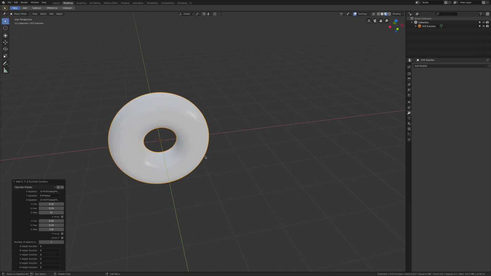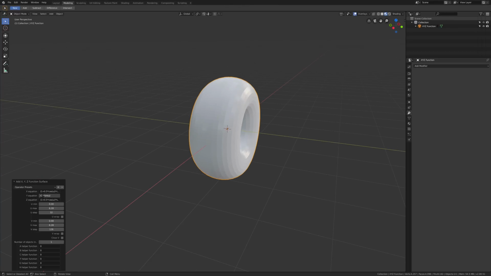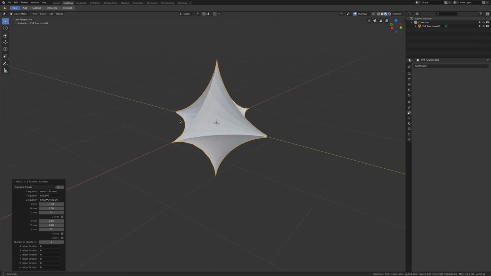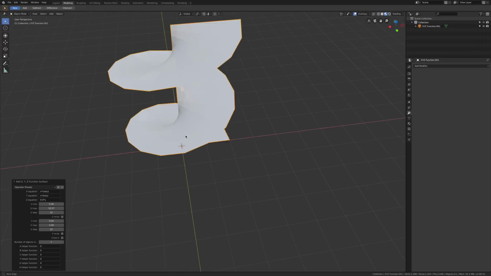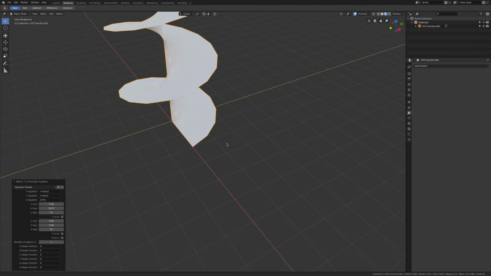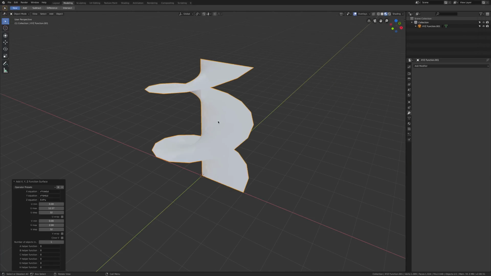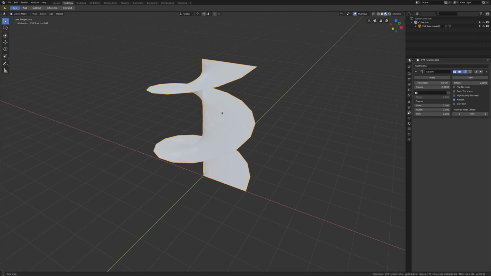This is a torus. Of course, we have the primitive torus, but this is created with the equation. That means that changing this parameter, I have no idea what's going to happen, but it will give me different kinds of shapes. It's very interesting also to learn how this equation works. Of course, these surfaces that are created have no depth, but the depth can be increased easily, adding, for example, a solidify modifier.